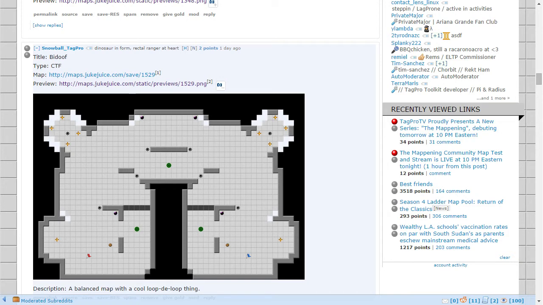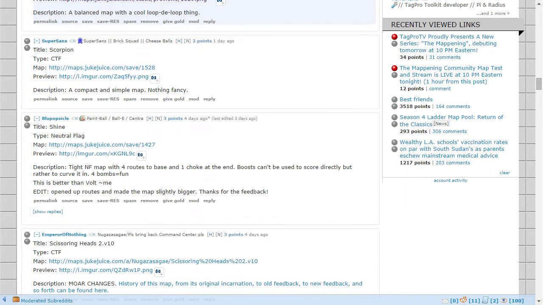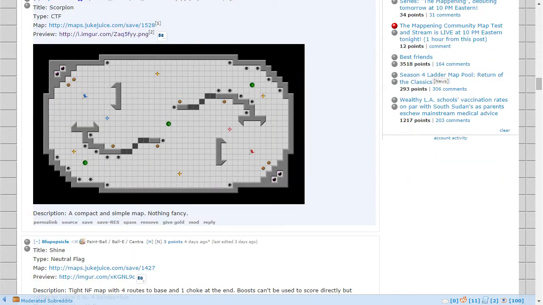Yeah, the button's a really, really strong spot. You can just totally shut someone down by yourself with that button. Scorpion. I think I just didn't see Scorpion. It's kind of cool aesthetically. I wonder how it works with the square blocks.